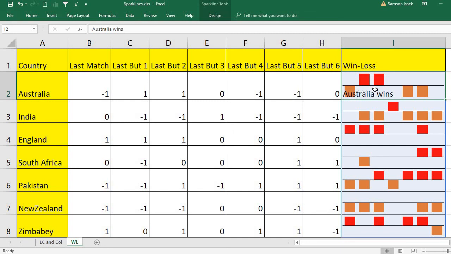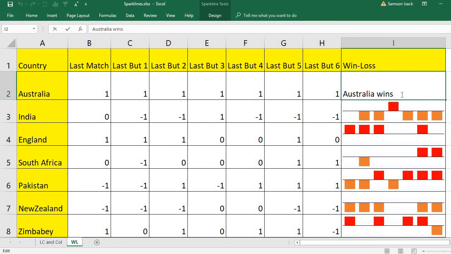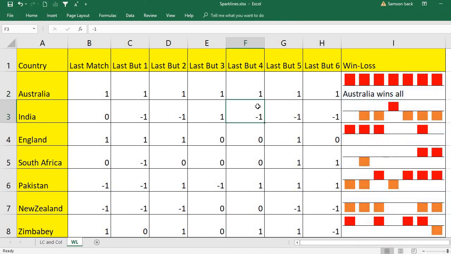For example, I say this one is also 1, and this one is 1 and 1, and 1. Everything Australia wins. Then Australia wins all, for example. So I just put a comment or remark there in the cell. It shows in the chart itself, but it is actually showing in the cell. The chart is the background of the cell.